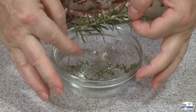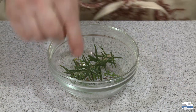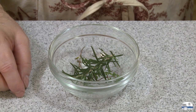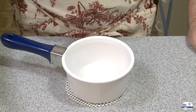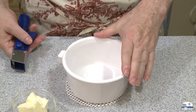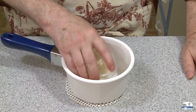I want to take a moment to talk about the herbs. I have a small sprig of rosemary and a couple of sprigs of fresh thyme — taken from my little herb garden outside. I'm going to put these in the stock and milk mixture while it's heating so they infuse the liquid with the flavor of the herbs, and then I might also put some of them directly in the dish. I also need to melt some butter — two ounces, four tablespoons, 57 grams of whole butter. I just need to melt those.